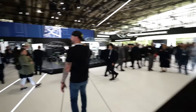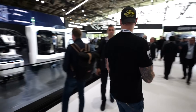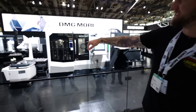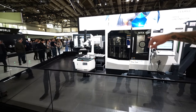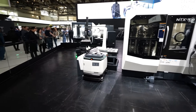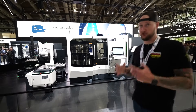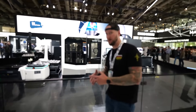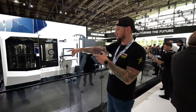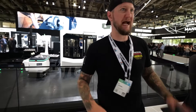Over here is the automation area — a very cool section. This whole area is actually a cell featuring the little EV robots. Those things will move pallets around, take scrap out, and basically run around your floor anywhere you want, fully automating your factory. We used to talk about automating your machine; now we're talking about automating your entire facility. It also has a loading station on one of those EVs — it can move parts from machine to machine.